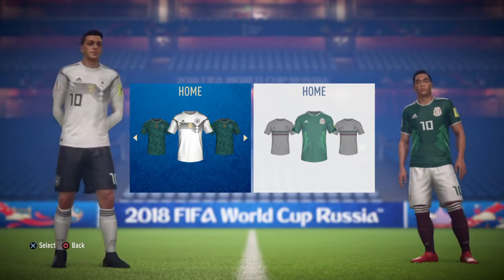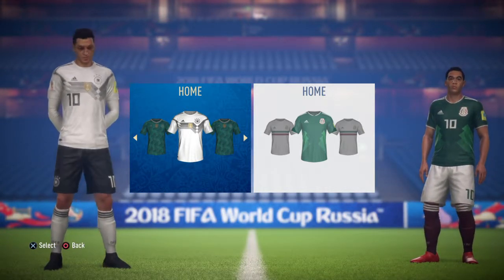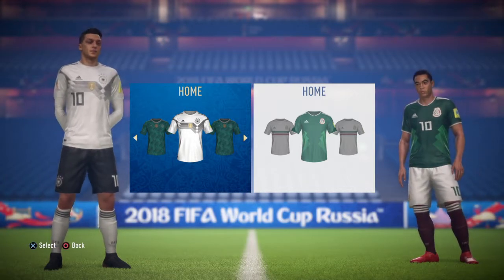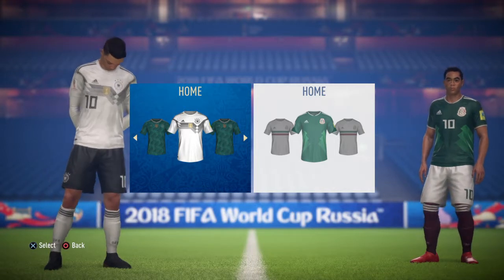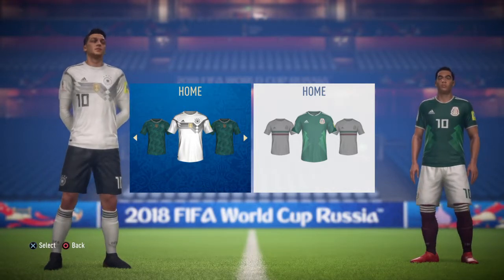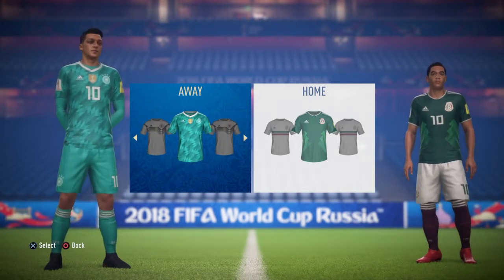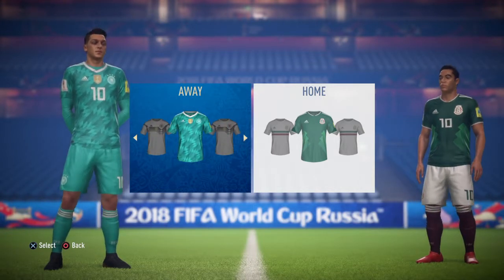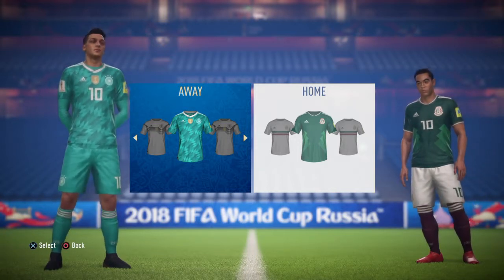I love both of their kits. They've got a bit of a retro feel. Obviously, the home kit is more modern, but I like that pattern around the Germany badge and under the Adidas bit. It's kind of cool. I'm not too sure about the placement of the number. It looks a bit weird, but I love their away kit. It's like a retro olive green. Is that olive? Actually no, it's more of a turquoise sort of colour, but it's very nice.